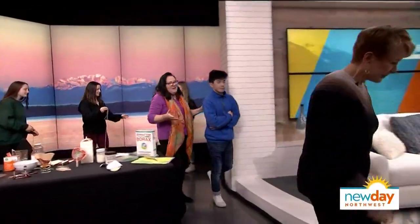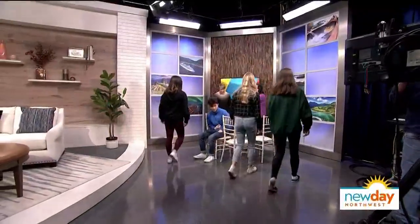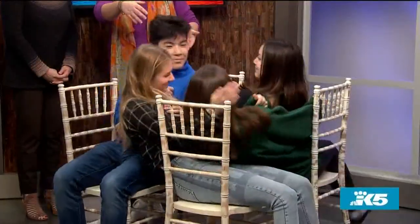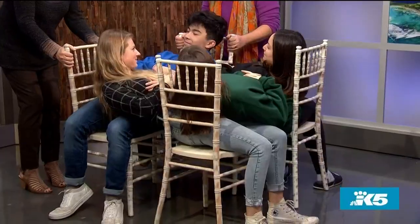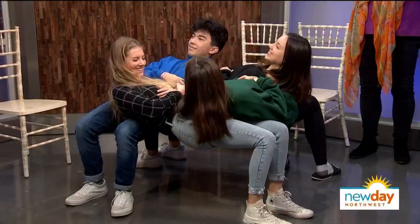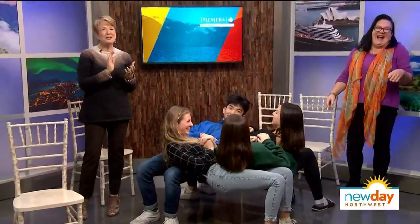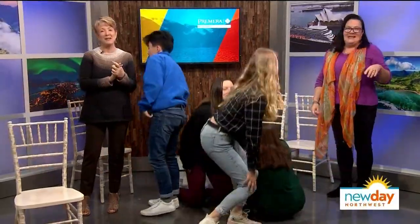We've got a final silly human science trick to do — this is fun with kids and people of all ages, if you're limber enough. This is Leo and his friends. They sit in chairs, lean back, and when the chairs are pulled out, they support each other's weight — human table, everyone! Please be limber and have lots of Advil if you're going to do this at home. You should check out Lynn's Mama Gone Geek website — she always has the best science experiments the whole family can do.